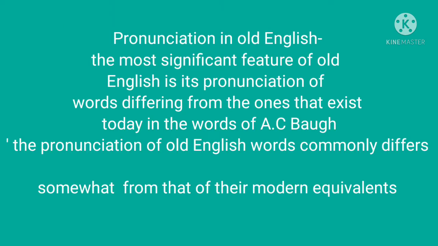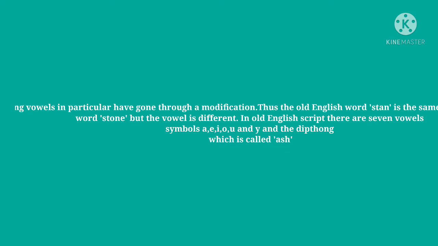Pronunciation in Old English. The most significant feature of Old English is its pronunciation of words, which differed from the ones that exist today. In the words of A.C. Baugh, the pronunciation of Old English words commonly differs somewhat from that of their modern equivalents. The long vowels in particular have gone through considerable modification.